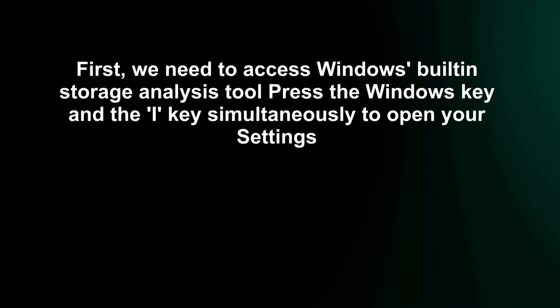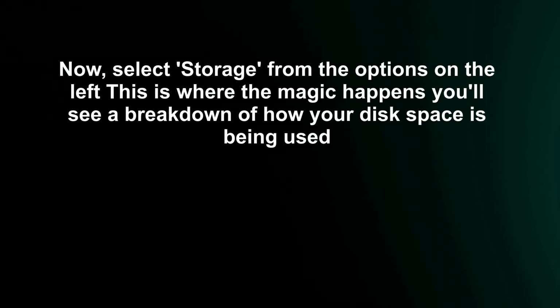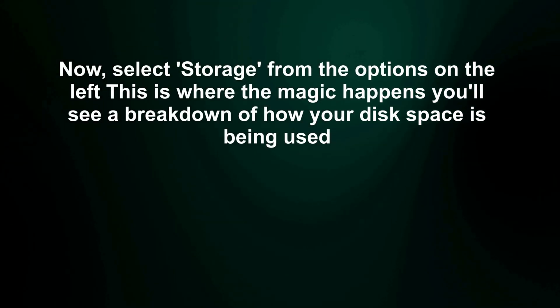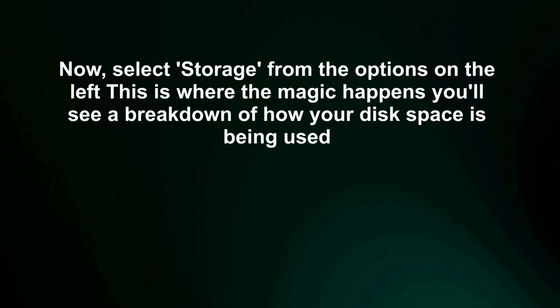Press the Windows key and the I key simultaneously to open your settings. Once in settings, click on System from the left-hand menu. Now, select Storage from the options on the left. This is where the magic happens. You'll see a breakdown of how your disk space is being used.